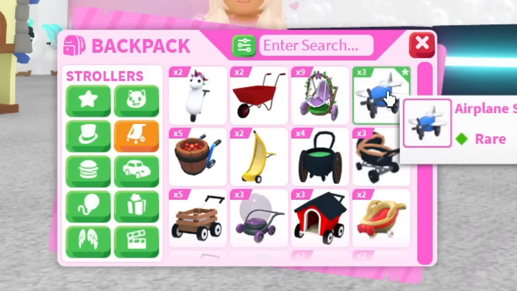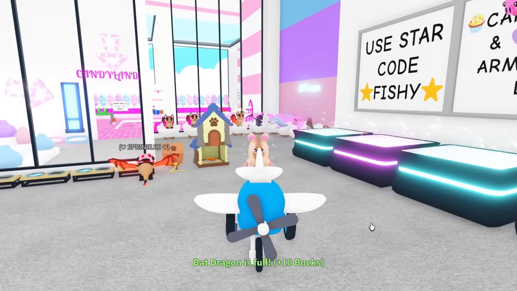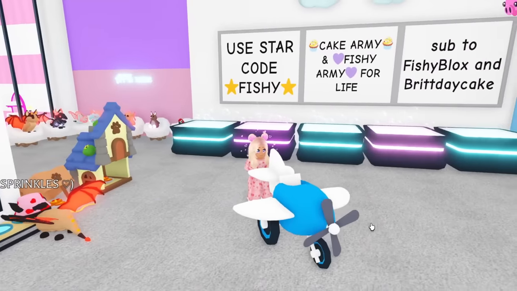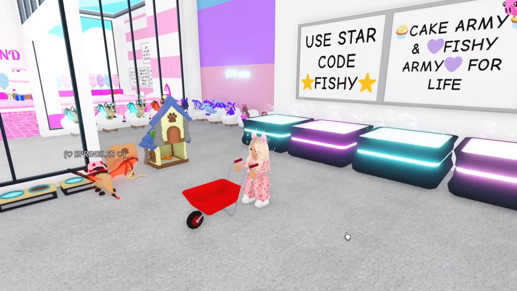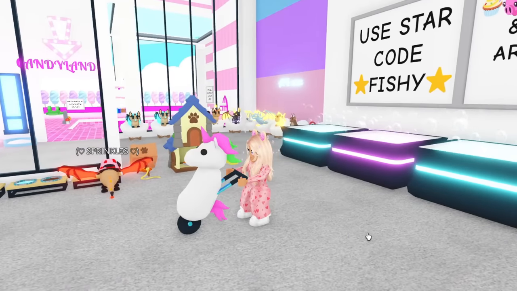Oh, but the airplane stroller definitely is not. This was also a very hard stroller to get. If they're older, they're harder to get. And a lot of these, I don't know where they're from. I'm gonna assume most of these are from previous gift rotations. The wheelbarrow stroller, this was from Adopt Me's, I think, the spring event. The same thing as the flower wagon. We have the unicorn stroller.